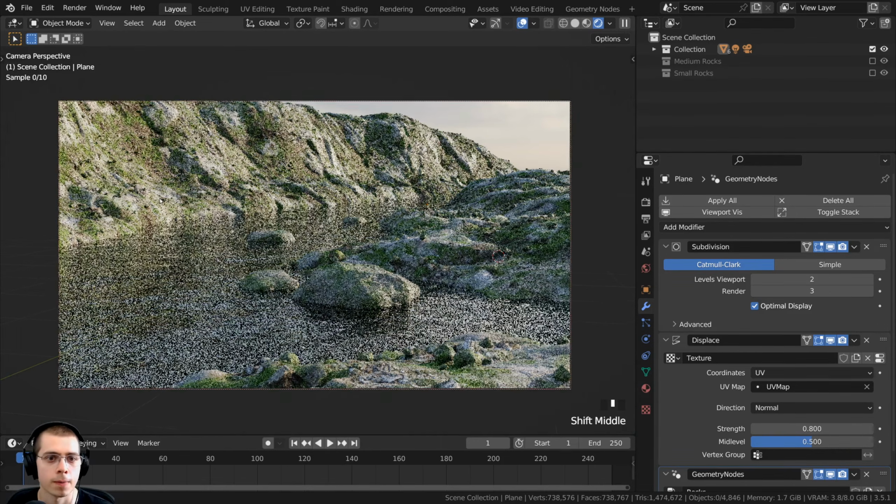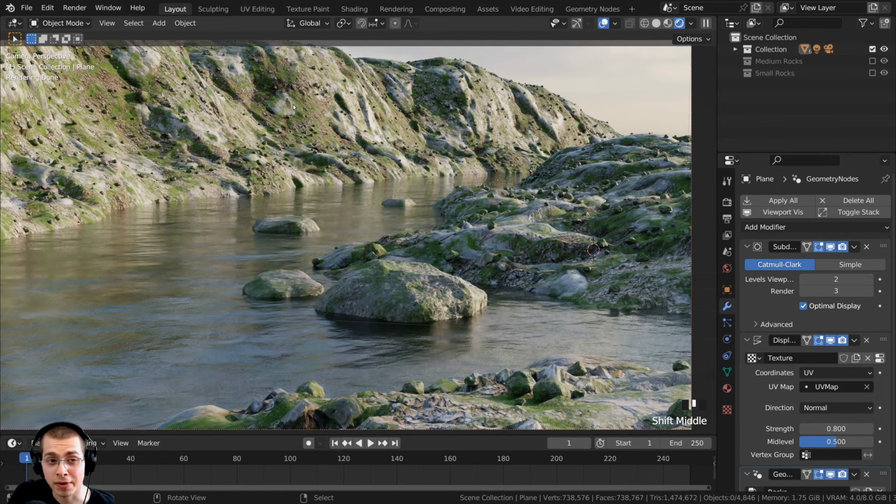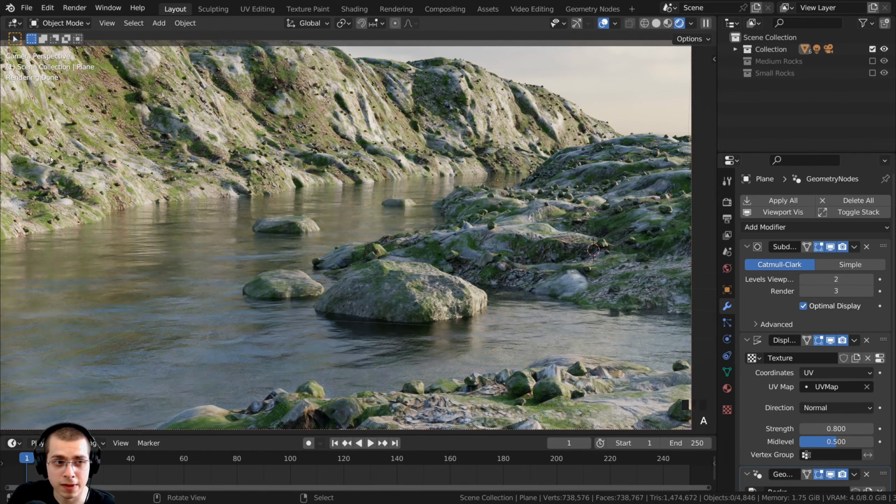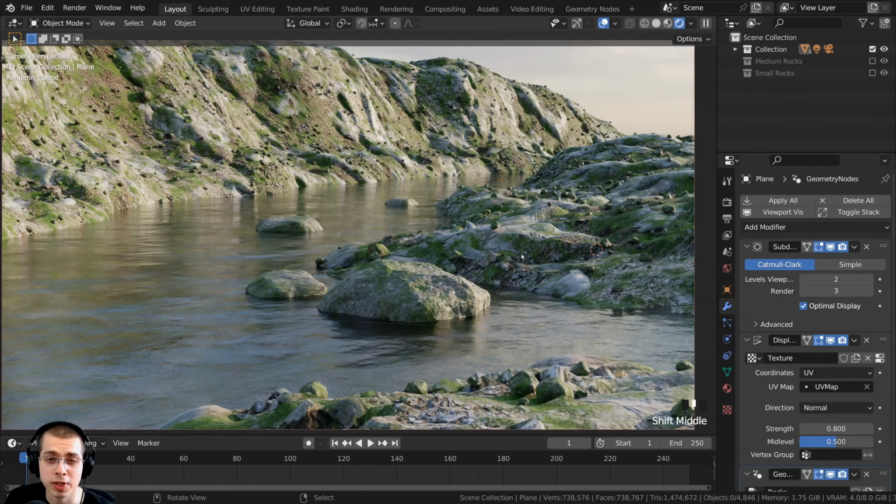Now, if you just take a look at this scene, there is a bunch of detail in this scene, and it's kind of hard to focus on one thing. Now, I want the viewer to focus on these rocks because these rocks are the most detailed. They're generally in the center of the scene, but a little bit to the side, but I mainly want to be able to focus on the river and these rocks and a little bit on the environment. But all this over here is quite distracting. There's a lot of detail and a lot of contrast.